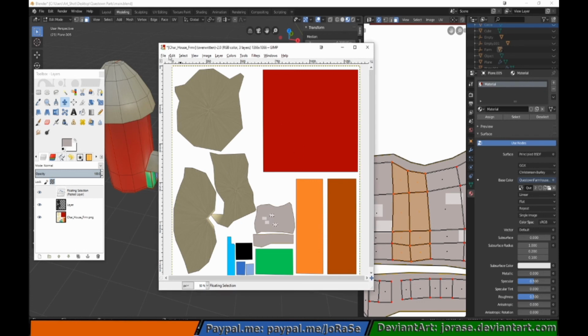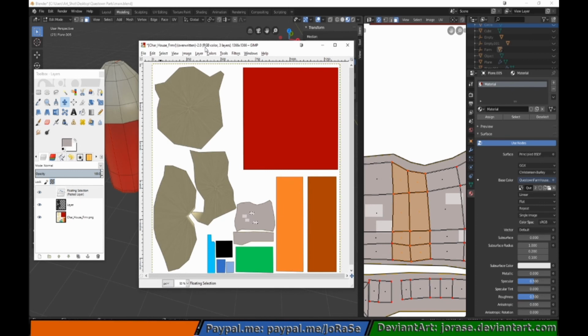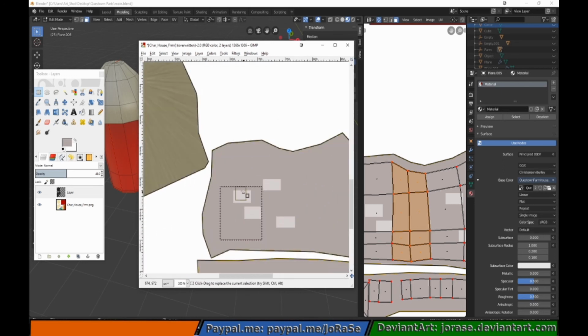If it was a more detailed project, I would probably 3D the bricks in. But I'm not going to worry with it that much.